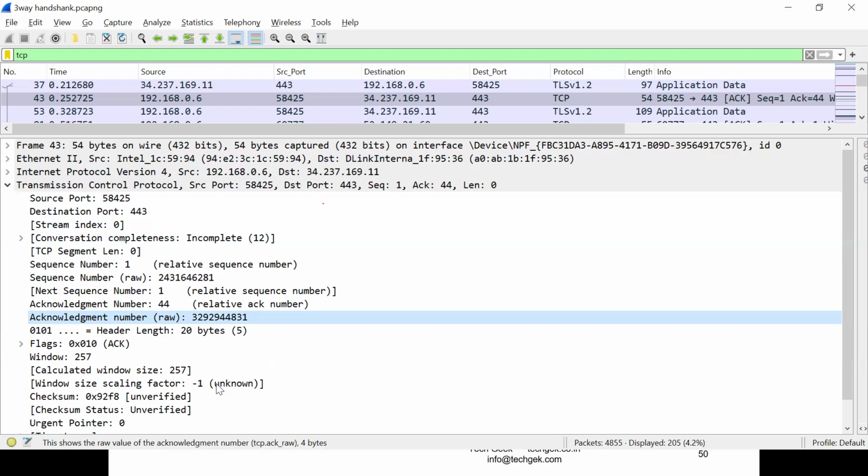Then it will retransmit the data. So the acknowledgement number is nothing but a confirmation number. That's how it sends sequence numbers and acknowledge numbers to confirm the received data.